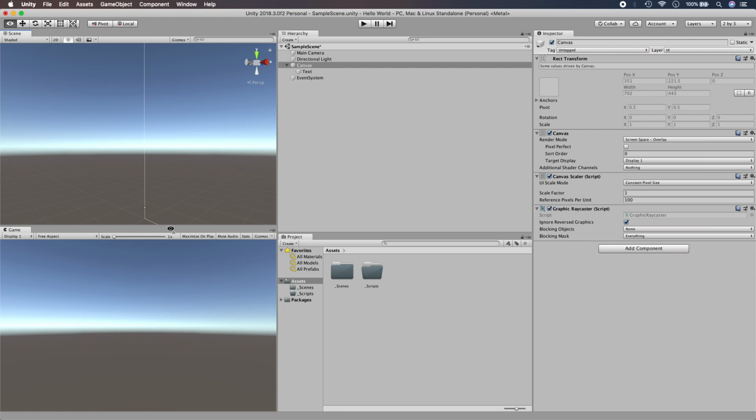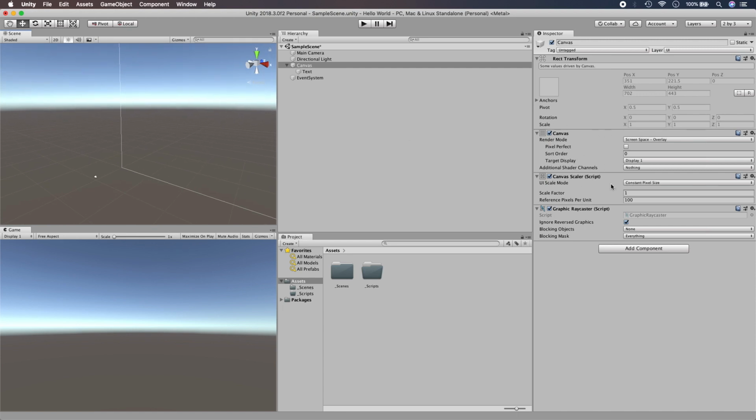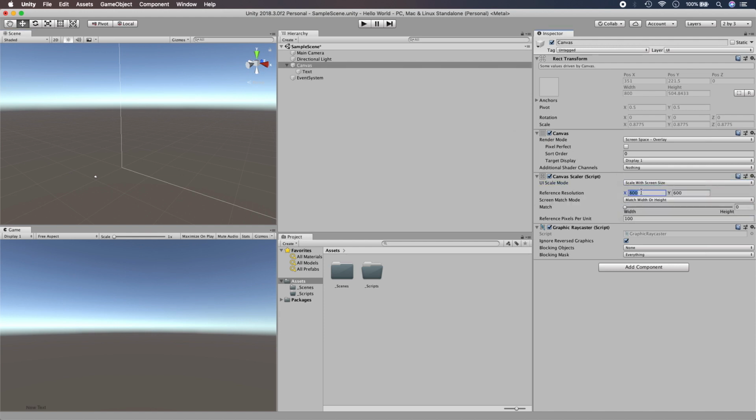So now the canvas scales with the resolution that you set. But for it to do this properly, we're going to have to change a few settings. We want everything to scale according to our resolution. So when the resolution goes up, everything gets scaled up and so forth. So let's change our reference resolution to 1920 by 1080 because that is our reference resolution. And if you don't know, 4K is basically just double that.